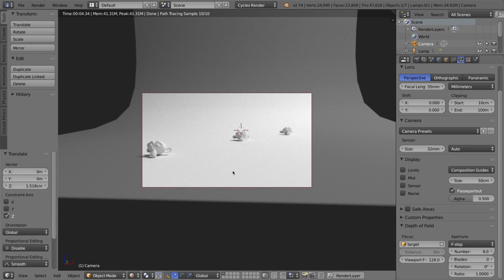Now, what happens if you have a large scene? Well, if you have a large scene, in other words, right now our monkey heads are really small, and our whole background basically is 1 meter by 1 meter, except for when I extended it. The reason why I did that is that we would get this effect. If you have a large scene, just default cubes, and you wanted the same effect, you wouldn't get it by using f-stops, because this tries to act like a real camera, and you'd only get this effect on a real camera with a small scene. So how do I get that effect with a large scene?